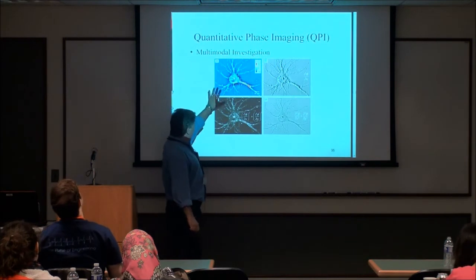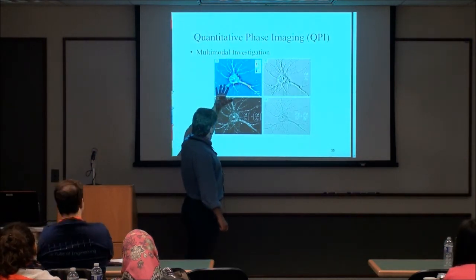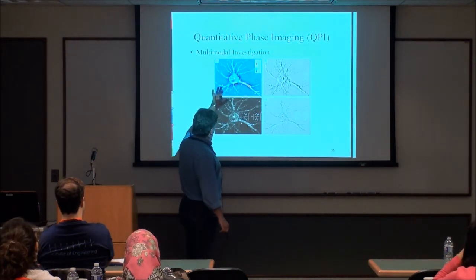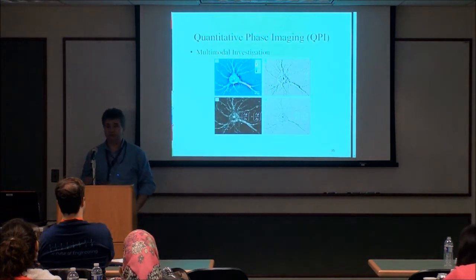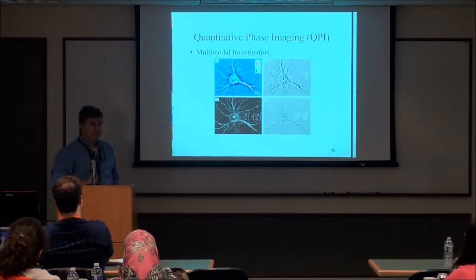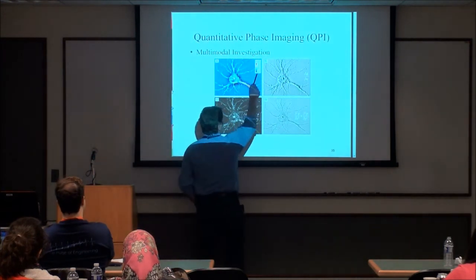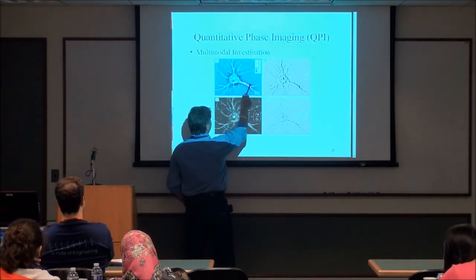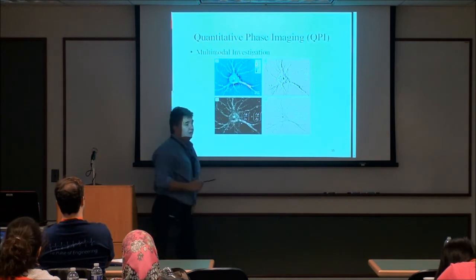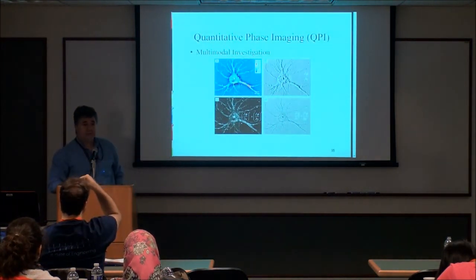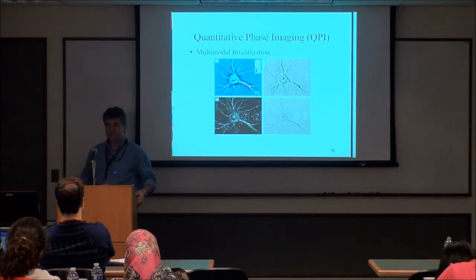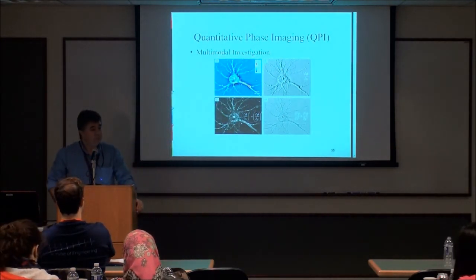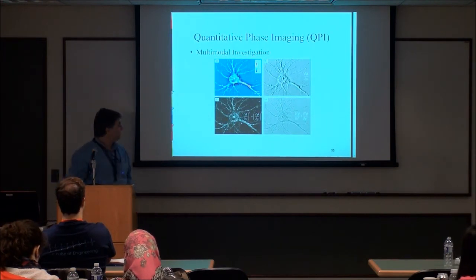The end result is to get an image like this. This is, in particular, a neuron, where at each point in the image you get path length information. These are nanometers of optical path length at each point in the image. So this is the highest point. That's something that I didn't know about, that the nucleolus actually has a refractive index that's close to that of glass. And each cell seems to have that there.